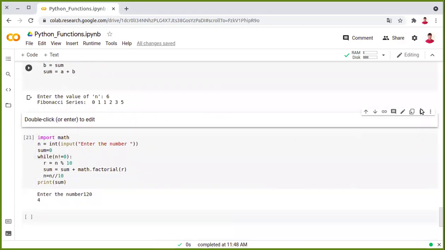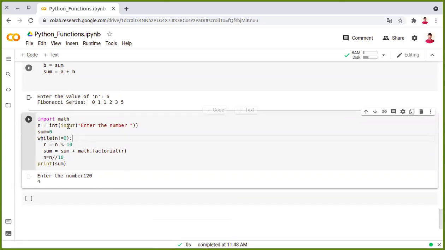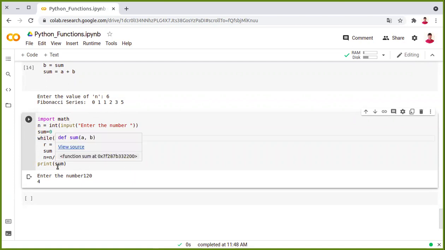And yesterday I asked you to do a program for strong number, right? This is the program for that strong number. If you haven't done it, just check it. Here I take an input, initialize a variable called sum, iterate with a while loop, and finally print the sum value. Yesterday I used a space between n and the not equal to operator, so it gave me an error. I should not use any space. That is a mistake I made yesterday. After class I found it.